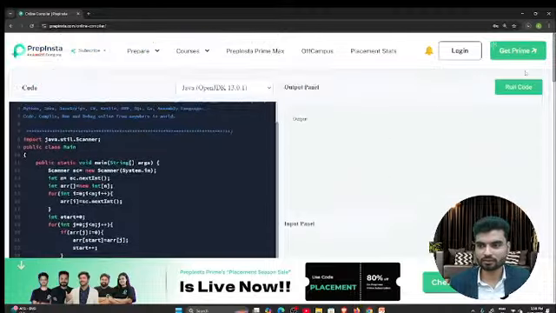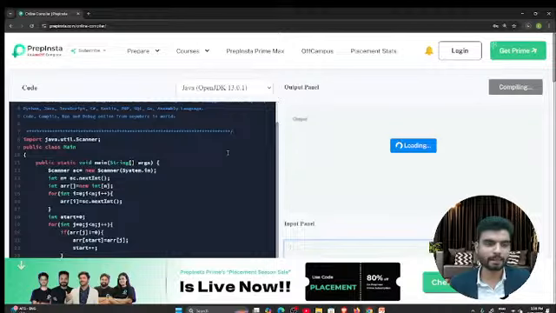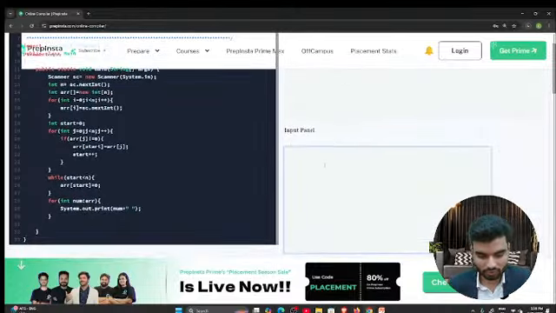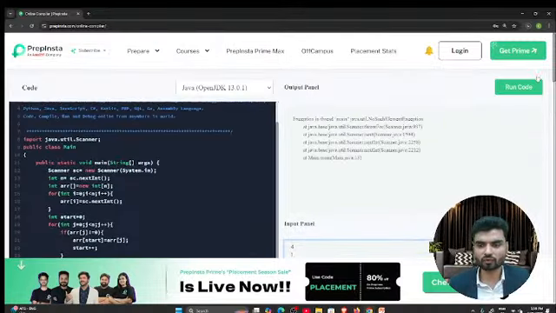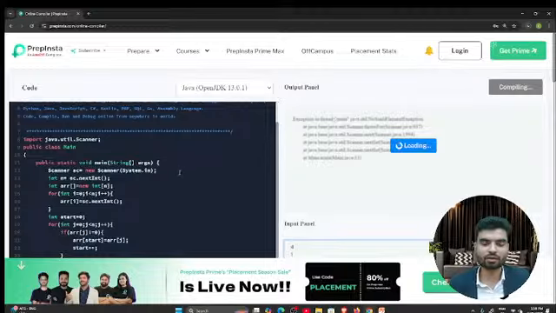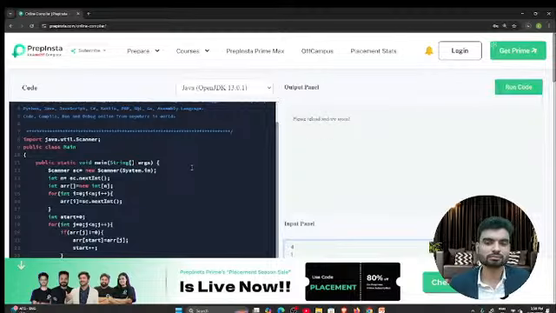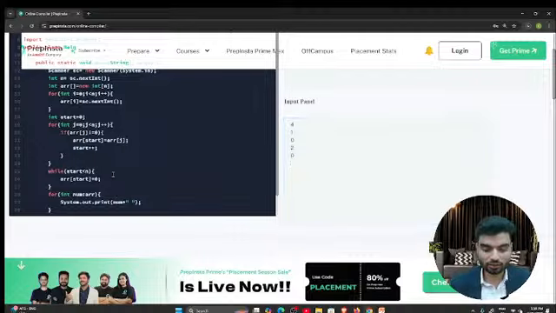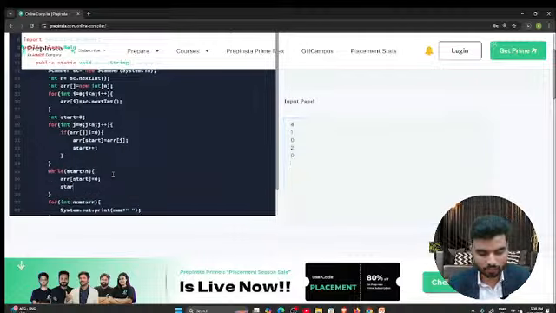Okay, cool. We'll submit this. Now it should probably work. Oh, we haven't passed the input value now. So let's say the size of the array is 4, and the values are 1, 0, 2, 0. We have these 4 input values, and we'll run the code now. Oh, because we are not doing start plus plus, this is becoming an infinite loop.